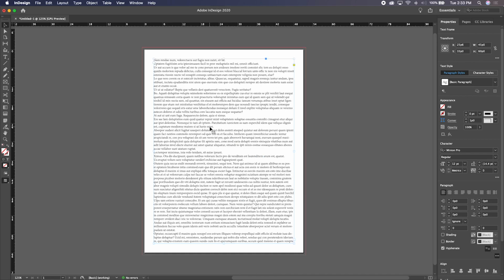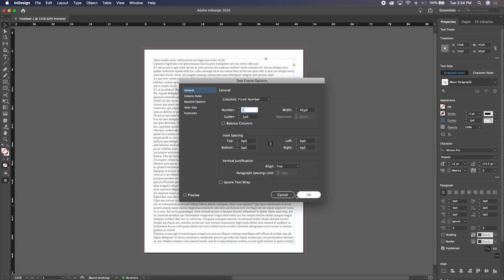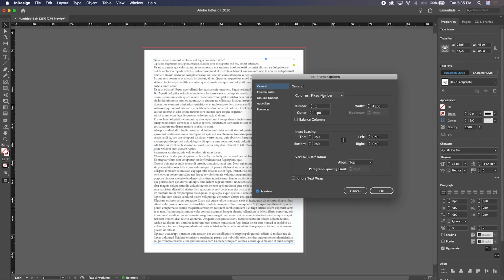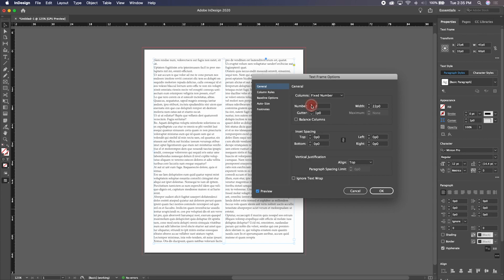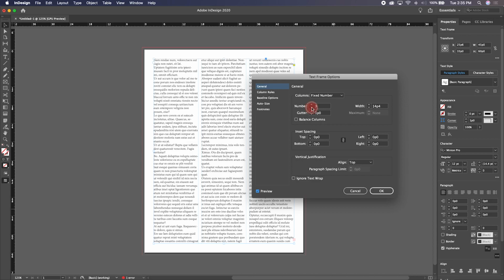Right? And one of the first things I want to do to talk about these options here is on a Mac, I'm going to hold down Command B, or on a PC, Control B. And B is for boy, and you can see at the bottom of my screen the command that's coming up. Command B pulls up my text frame options. General is, first thing it's asking me is columns. How many columns should this text box be? So each text box can be more than one column, 2 columns, 3 columns, etc.